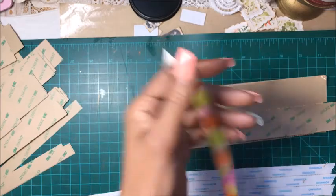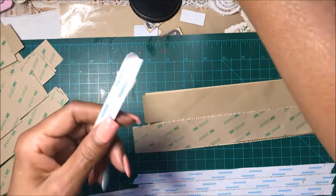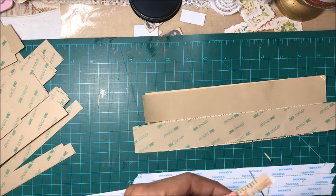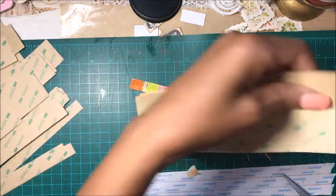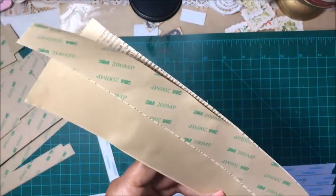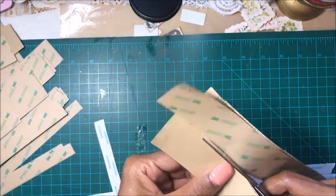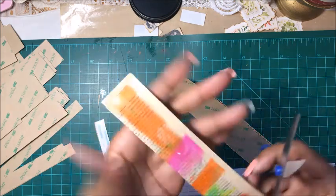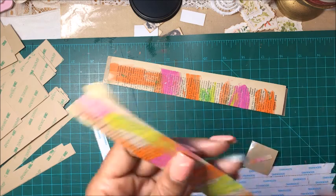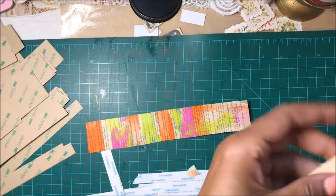You will have that sticky. You will have your own washi tape. You just cut off the ends, just cut off the ends like that. But see, these are not going to do right because they didn't stick properly. But you take it and you just cut it like this. And then you will have your washi tape. You just cut the ends off like that, and you will have your own washi tape. You see that?